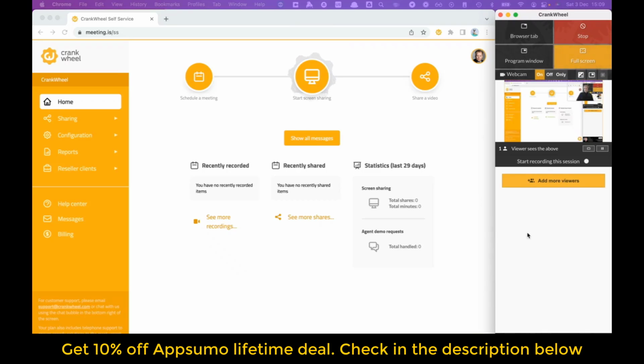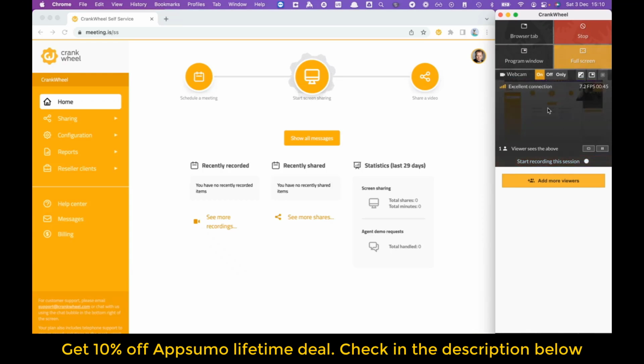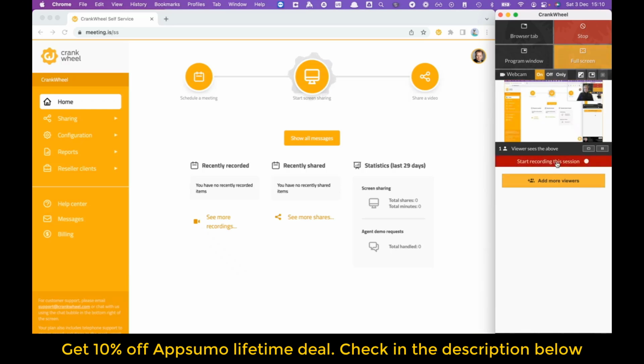Now at any point when you want to start recording, you can click this button. So now I'm recording the session. And we'll just make a very brief recording and then see what we can do with it. At any point while I'm recording, I can pause the recording by clicking there again, do something else in the screen share, and then continue recording by clicking here again. So if there's a part of your screen sharing meeting that you don't want to have end up in the recording, you can handle it that way.